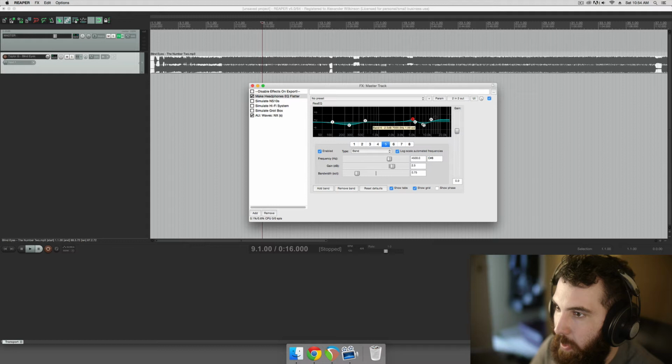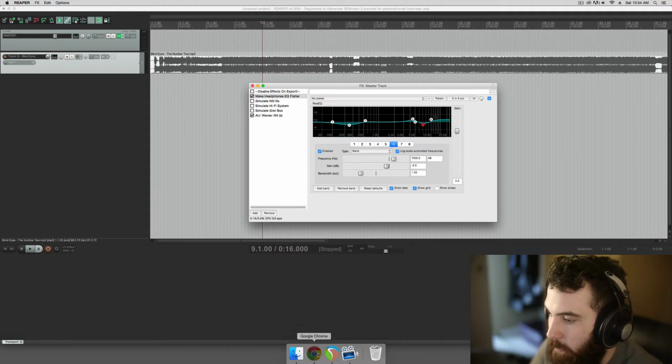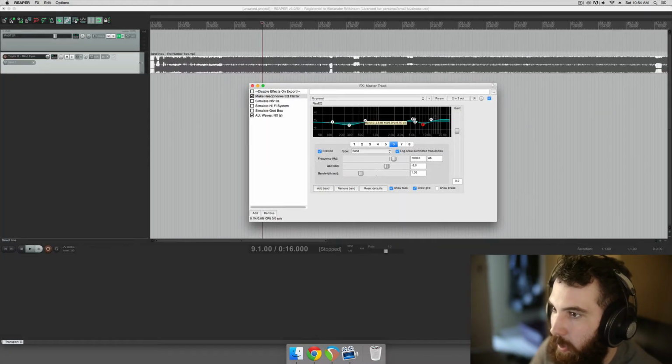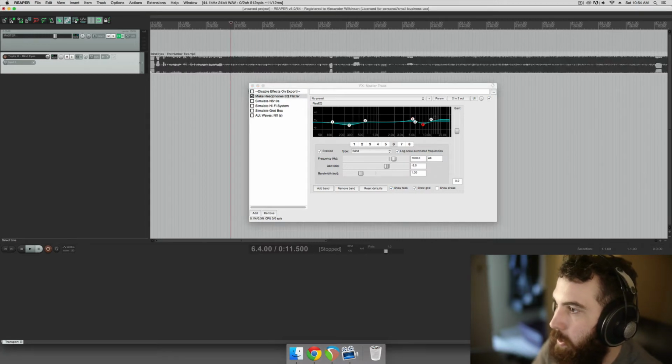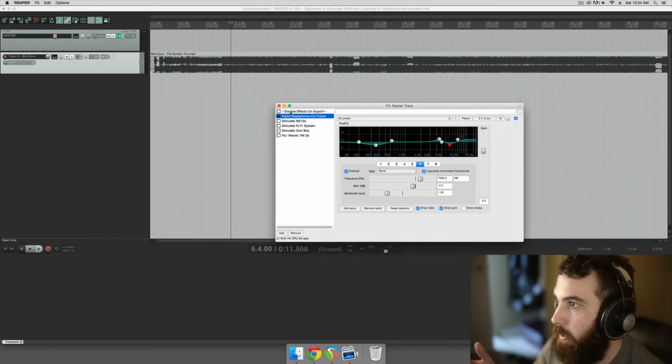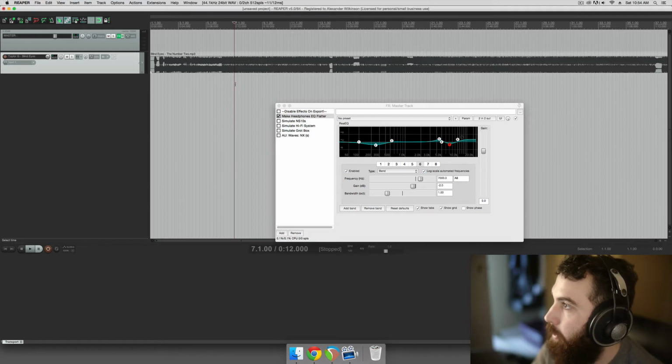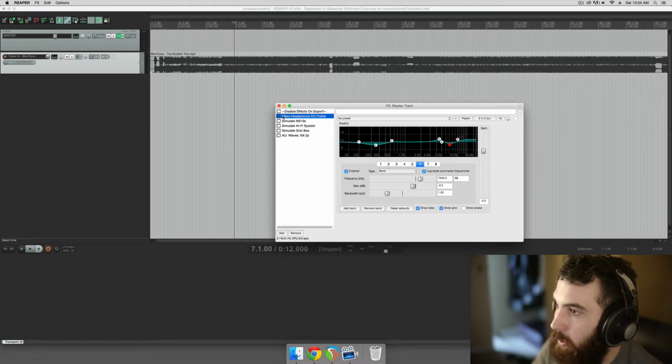And then I've done the same thing for other dips, other attenuation and boosts. As you can see here, there's that attenuation and that boost, and they've been compensated with the reverse EQ. So we'll listen to this. It won't sound like much if you're not listening on headphones, particularly if you're not listening on 702s, because it won't make your headphones flatter. But I will play it without this EQ and then with it.